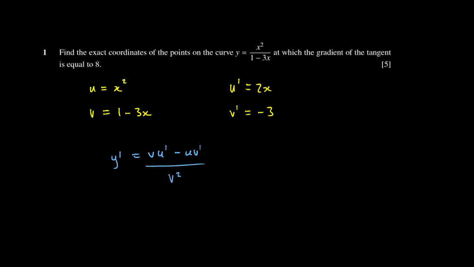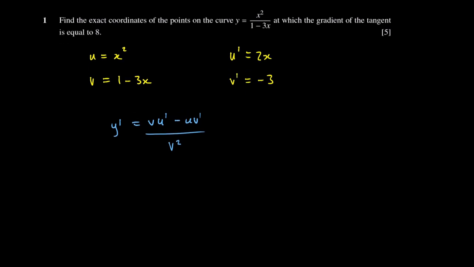Now, one of the most common errors is that people get this thing the wrong way around. They write u dv minus v du. And the reason they do that is because that's the same order as most people learn the product rule, right? People learn the product rule as u dv plus v du. So I suggest that what you do is instead you relearn the product rule in this order, right? So you relearn it in the same order, so v du plus u dv. That way, when you come to the quotient rule, all you've got to remember is to stick a negative sign here. You don't have to remember to switch the order as well. Okay, so I think that's often quite a helpful thing to avoid making mistakes.